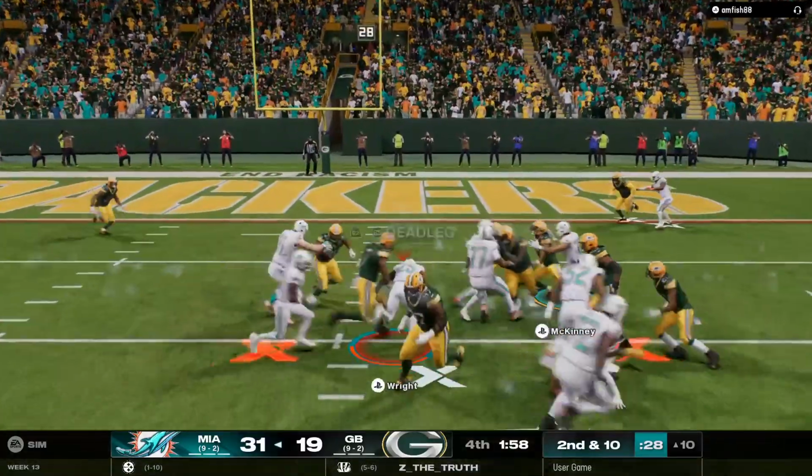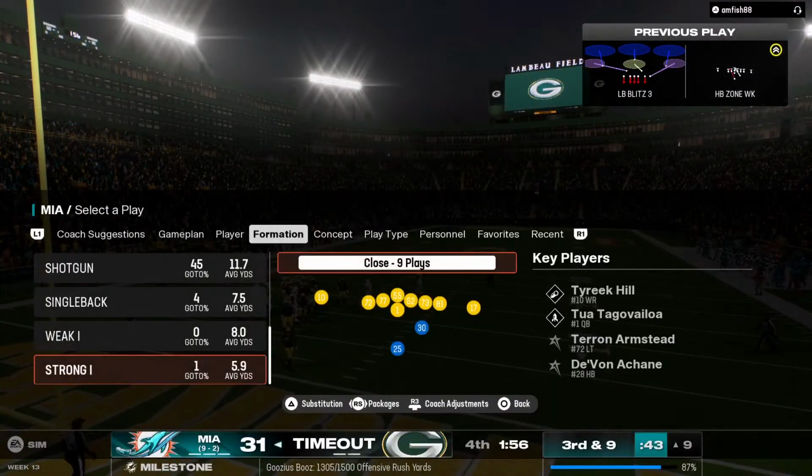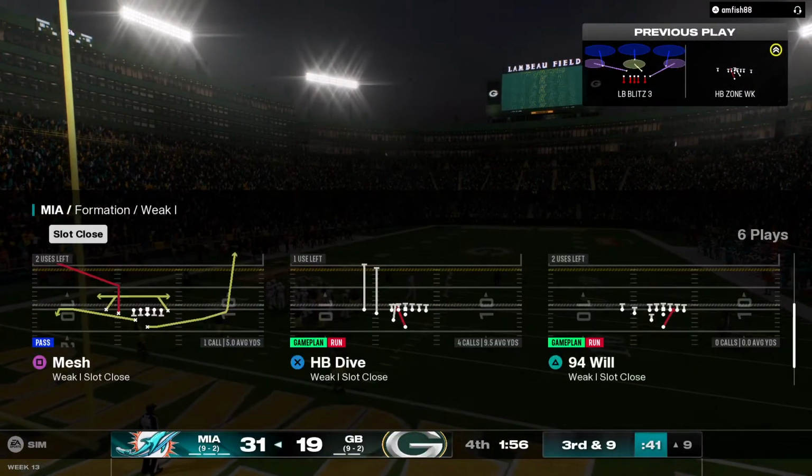Back on the ground and back to Wright. And he gets this one down inside the 10, but it will set up 3rd and goal.